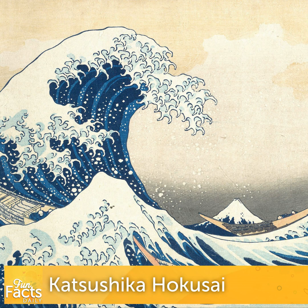While the initial plan was to create 36 prints, and thus the name, the overwhelming success and demand for the series prompted Hokusai and his publisher to expand it. So, while the name suggests a fixed number, the artistic and commercial reality allowed for a happy expansion, giving us even more of Hokusai's stunning perspectives of Japan's sacred peak.